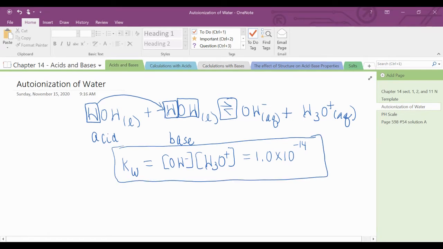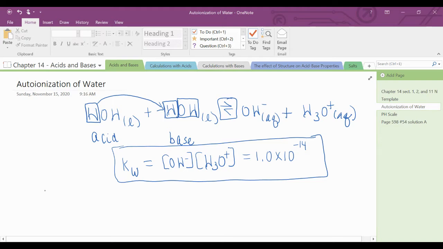Okay, so you need to memorize the Kw expression, and we're going to actually use it throughout our acid-base discussion. So we're not even talking just acids and bases in chapter 14, but chapter 15 also. Now, Kw is important because this means that if I know hydroxide concentration, then I can use Kw to find hydronium. Or if I know hydronium, I can use it to find hydroxide. And the amount of hydronium and hydroxide also gives us an indicator if we have an acid, base, or a neutral system.